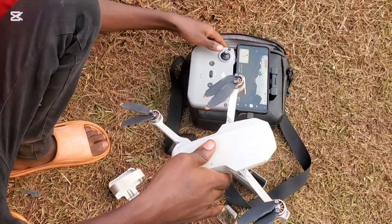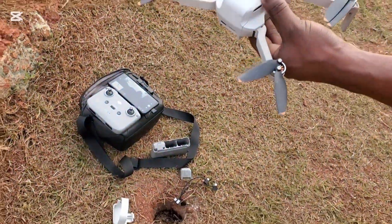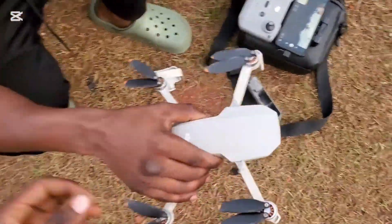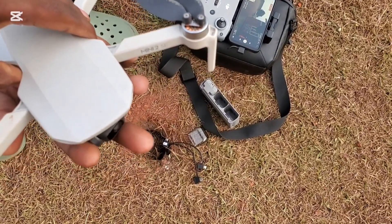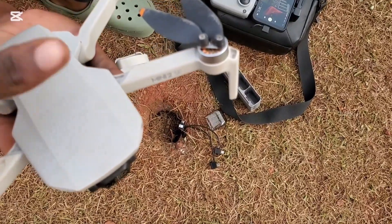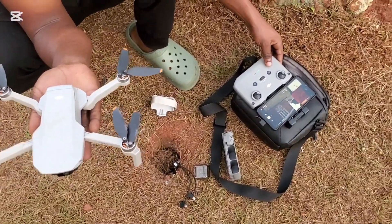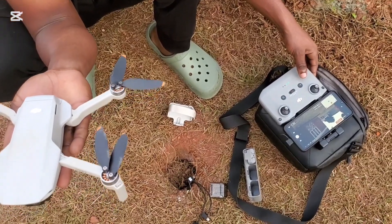When everything is done, it's time to take off. If the surface is not favorable for the drone to take off, it is usually advisable to buy a landing pad — it looks like a waste of money but it's really worth it in these scenarios. When the takeoff ground is not clear, you have to put your palm under the drone. Make sure your fingers do not touch the gimbal. Position it so that when it flies it does not knock your face. This is the position you should use to launch your drone when you don't have a landing pad.